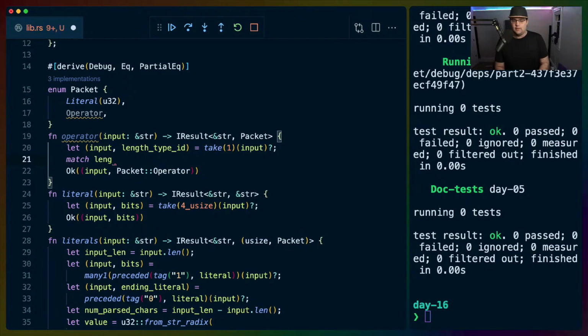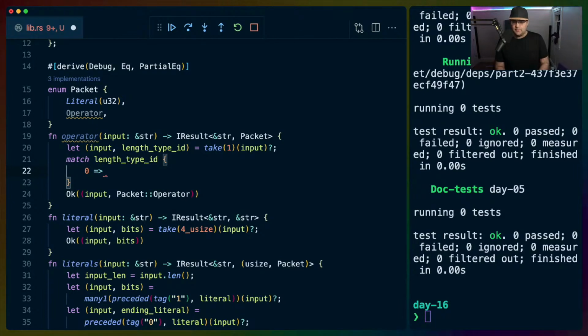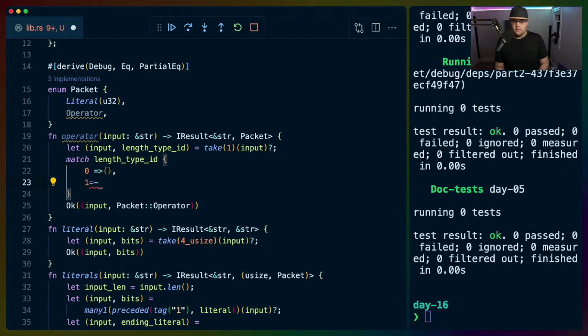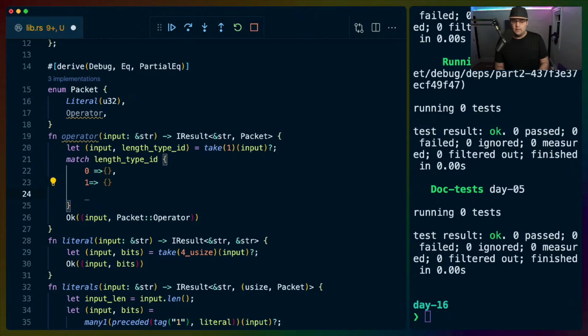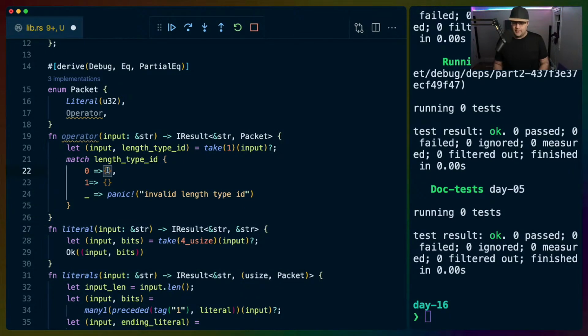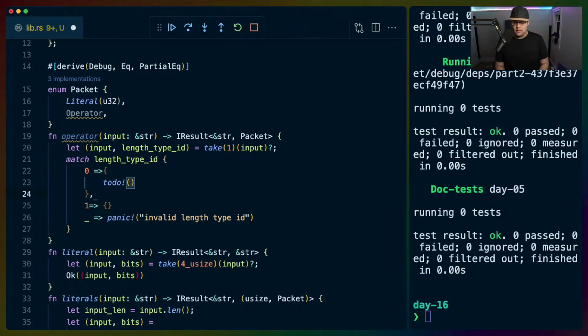Match length type ID: 0 do something, 1 do something, anything else panic, invalid length type ID. And this is going to be the return value for both of these things, but we're going to do something here and we're going to do something here.